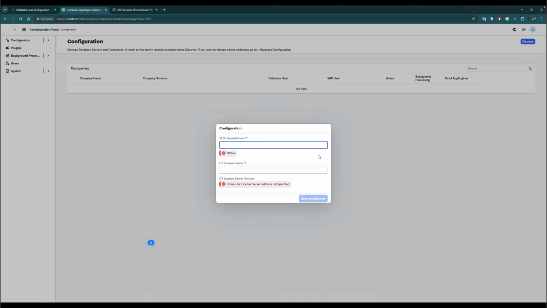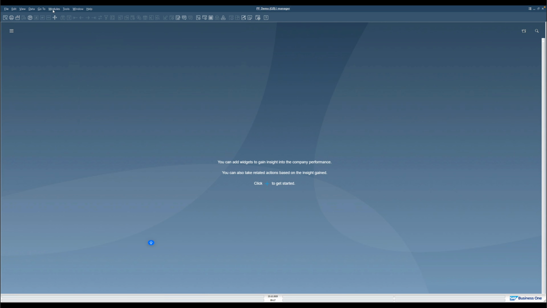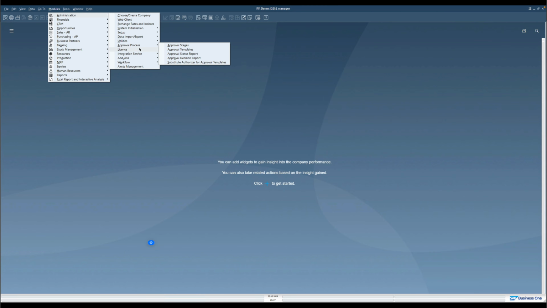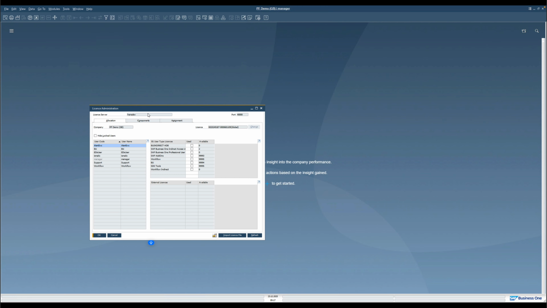Alright, after you successfully log in, the system will request you to enter the SLD server address and CompuTec license server. So let's start with the SLD server address. The SLD server address can be obtained from B1, Administration, License and License Administration.